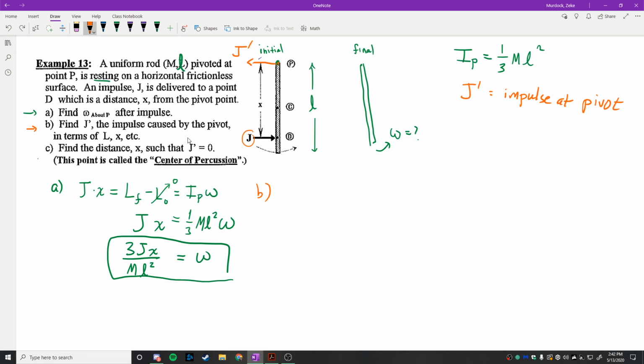Now, something else I want you to think about while we're going through the rest of this problem is, instead of this being a pivot point right here, suppose that it was your hand. And suppose that this rod was a tennis racket, or a baseball bat or something like that. And your hand is now the pivot. I want you to think about the following thing. I don't know how many of you played t-ball or baseball or anything like that. How many of you have played tennis or racquetball or any sport in which you have an instrument that you swing with your arm to hit a ball? It could be cricket, baseball, tennis, whatever.